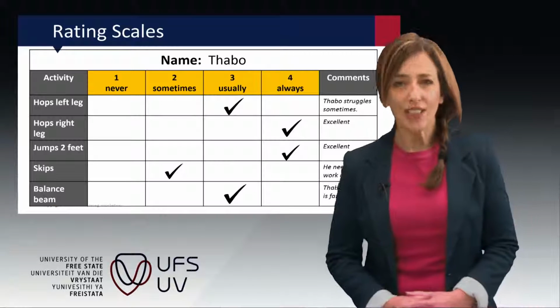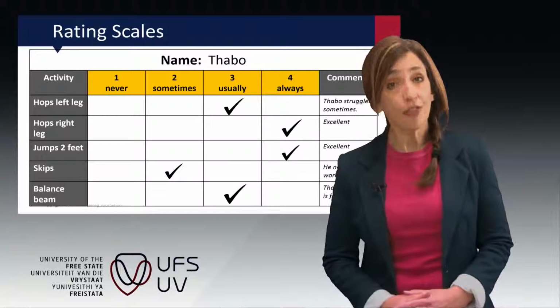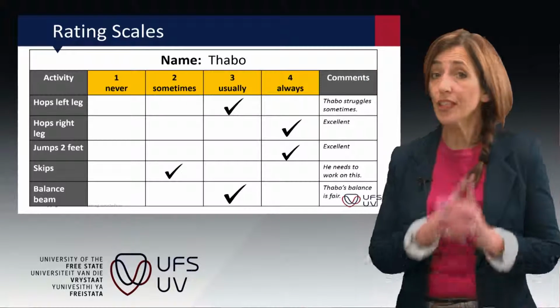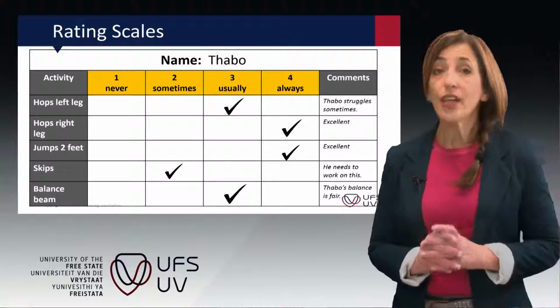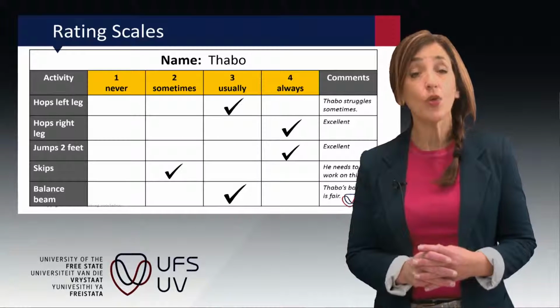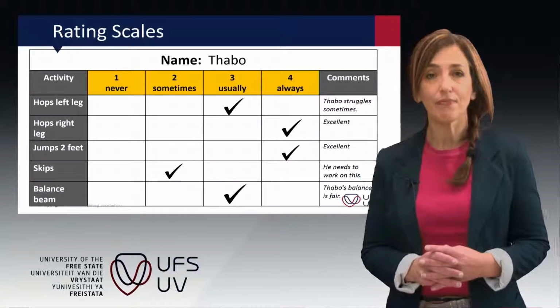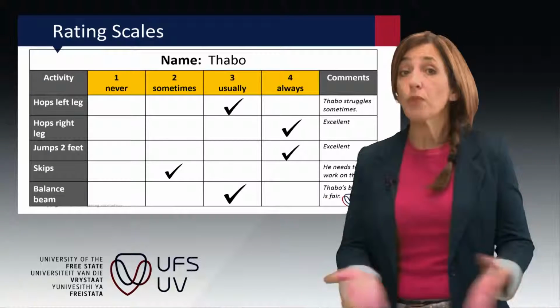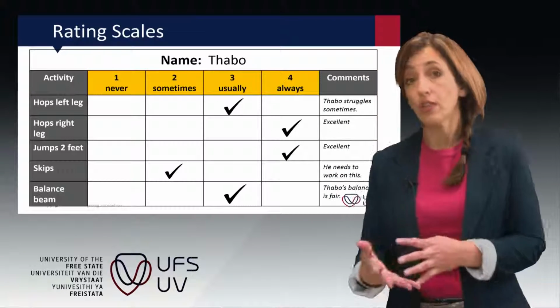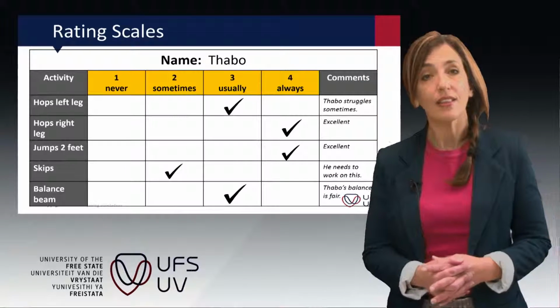Rating scales are like checklists. They are planned to record specific behavior. For example, you could rate your learner's ability to listen attentively. Rating scales could be used alongside your checklist to give your observations more depth and quality. For example, when you're observing listening behavior, you now have to decide how well or not your learners have listened.